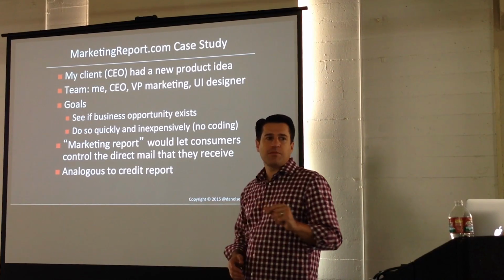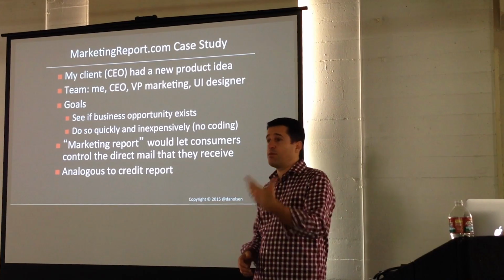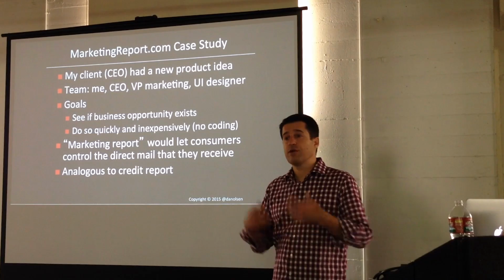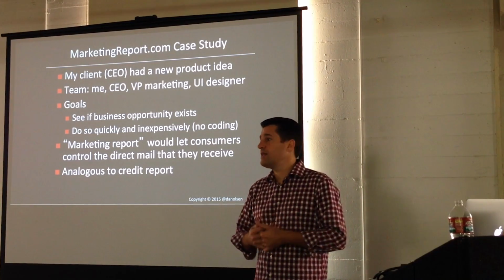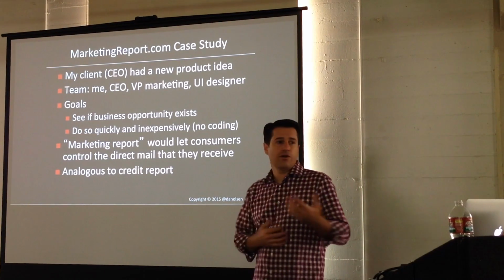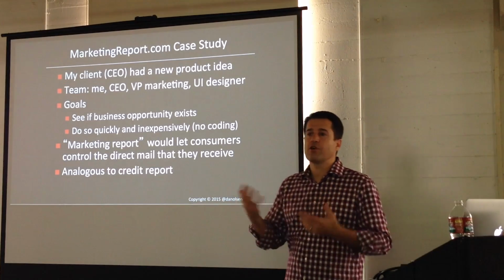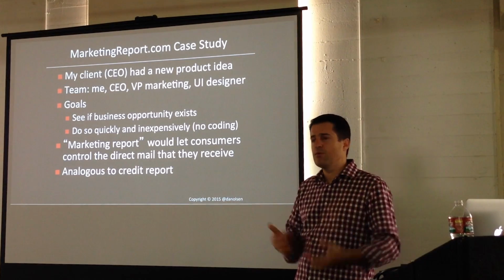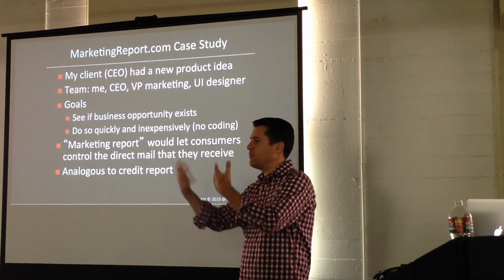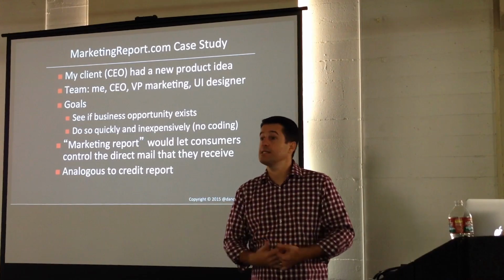And the best way I can probably explain it is by analogy of a credit report. You guys are probably familiar with credit reports that show you your credit rating and things like that. And at the end of the day, they give you transparency, right? If you don't know your credit report, you're getting declined for credit. You're not really sure why, but once you get your credit report, it gives you transparency into why you have the credit rating and credit decisions that you have.